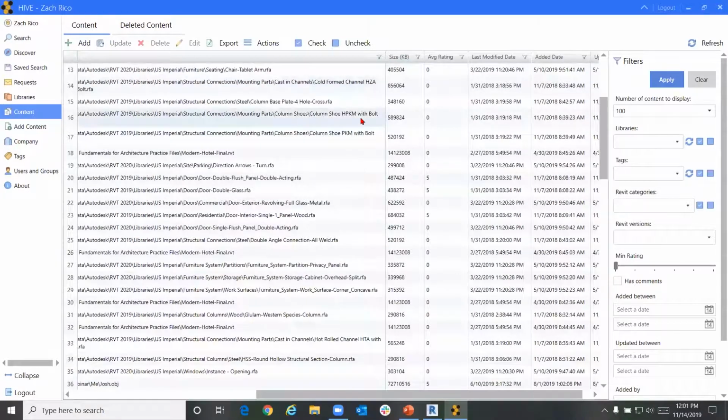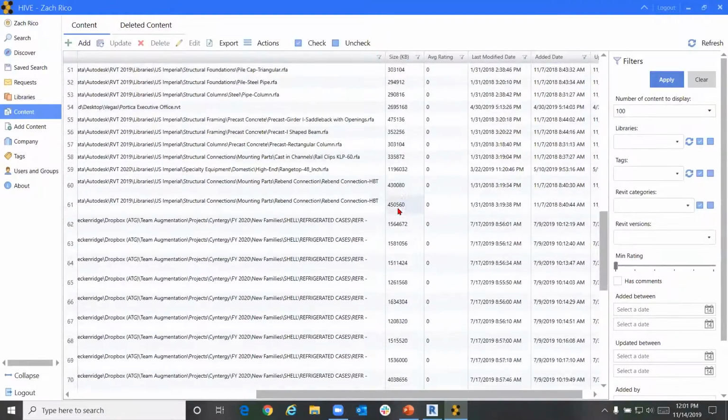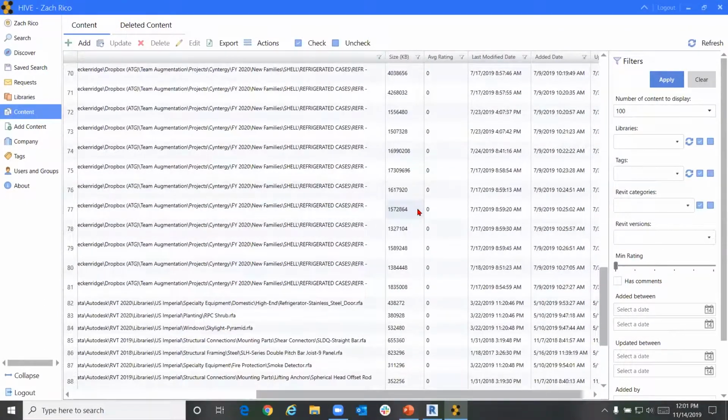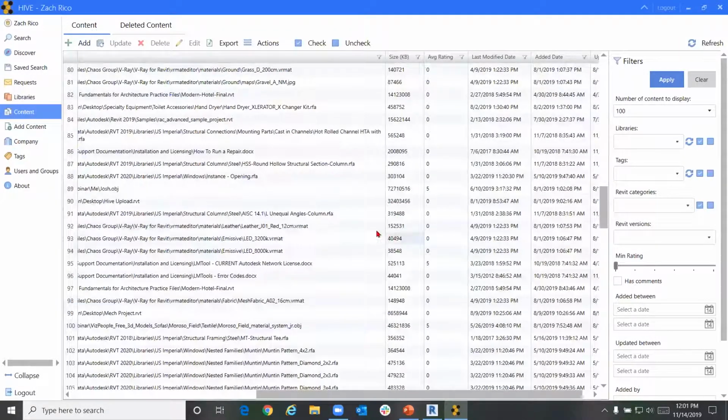As you can see, there are tons and tons of files in here that take up so much storage that HIVE is able to hold it all in. If I scroll more and more down and finally go towards the end of this, there are about 300 pieces of content in here already. So that's a neat way to see and feel what's going on here. And this is just on the Windows version itself.